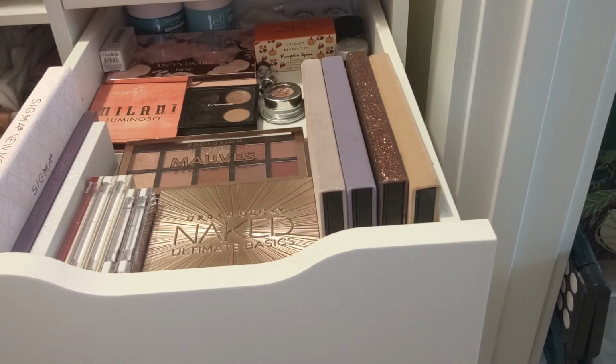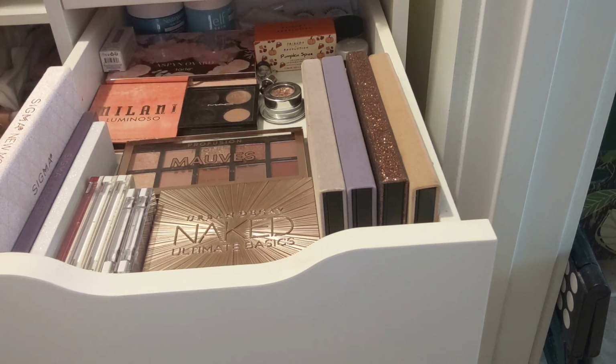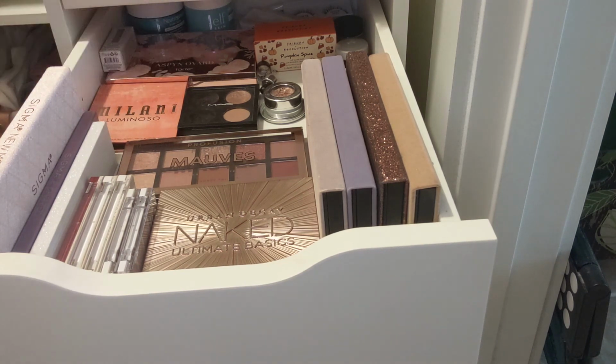So my next drawer is my eyeshadow palette drawer, and then in the very back I have a little bit of extra skincare items. I'm not going to be getting rid of any of my skincare items because I do want both of those Neutrogena things as backup, or one's Neutrogena and one's e.l.f. I want both of those as backup moisturizers. But I do think there are a couple eyeshadow palettes that I am ready to part ways with.